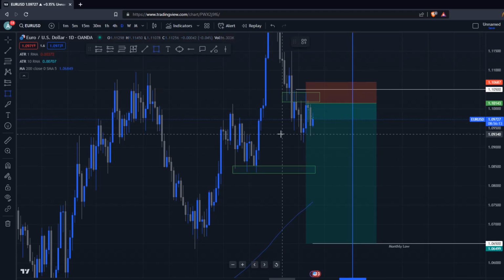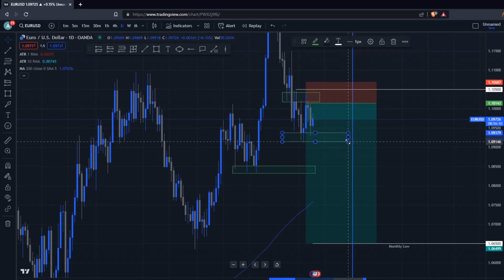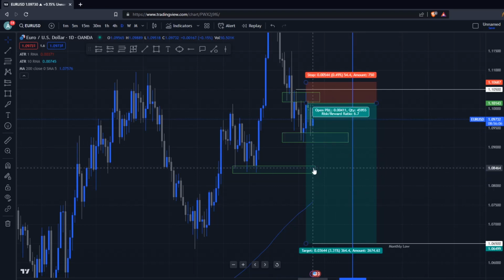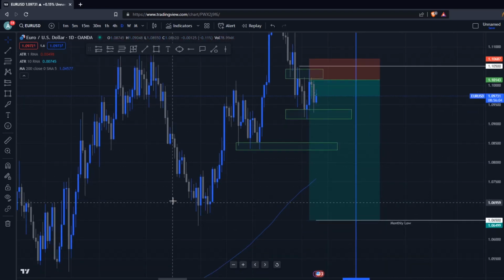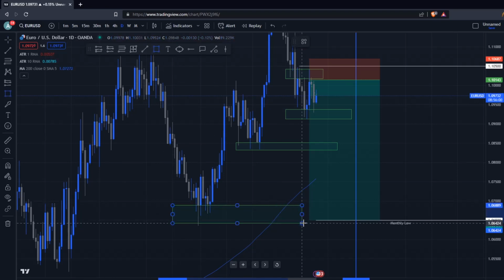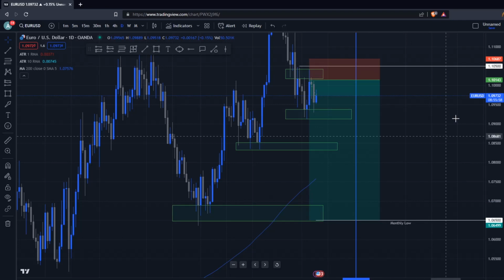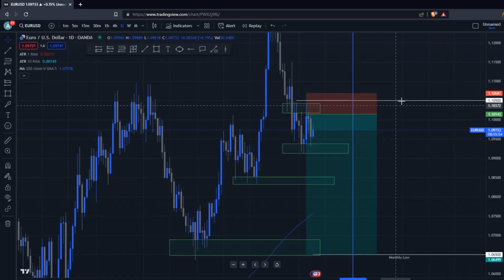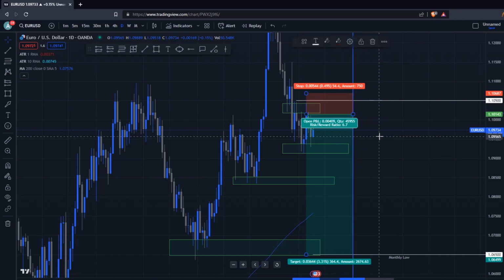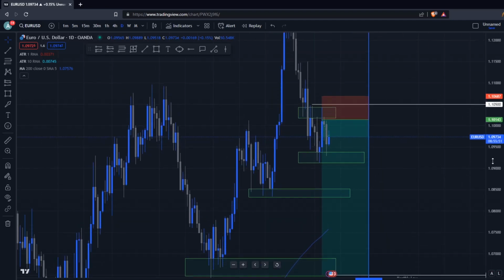And so you got a zone here, but once that breaks, obviously it'll go to this zone, and then after that you're looking at this zone, which would be in our monthly range. So this is your 400 pip monthly range, and I do think it's within it. So I do think this position is totally possible for the Euro Dollar.